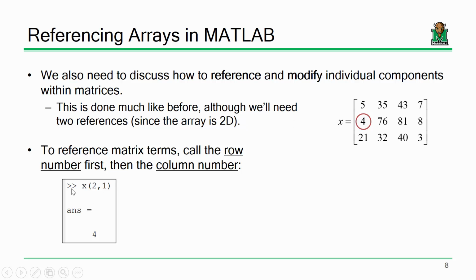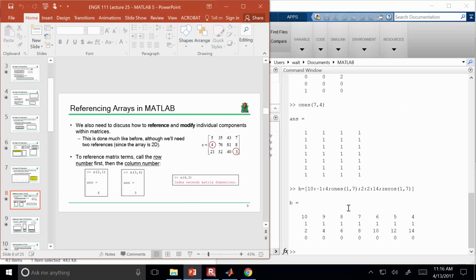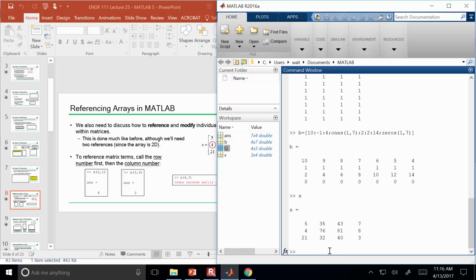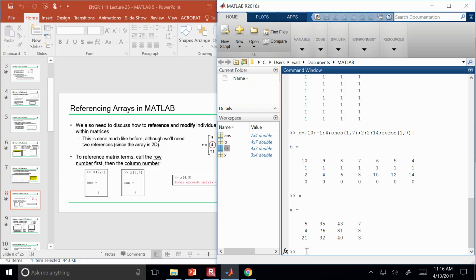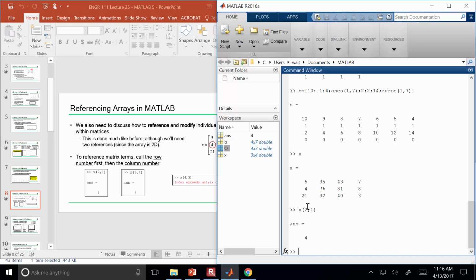So if you just want to find out what is the value in some matrix, you can ask it to call it out. So this command is saying, once you've created this matrix X, I don't remember, do we still have this in for X? Did we create that? We haven't overwritten that yet, have we? Let's see, what is X? All right, yes, this is our same X from before. So X is the entire matrix. But if we say X, I just want to know row 2, column 1, then it will report this 4. That is the individual element within matrix X.